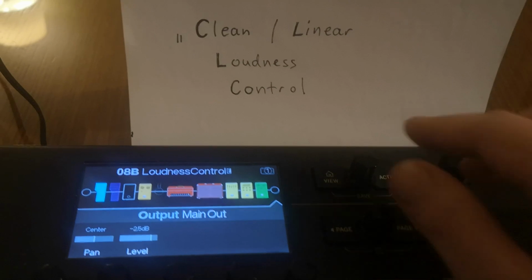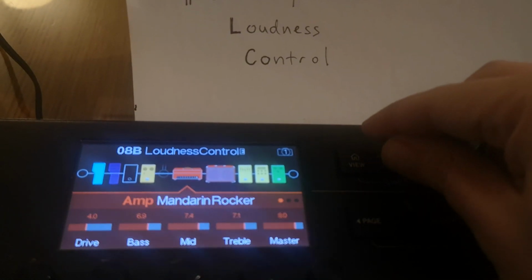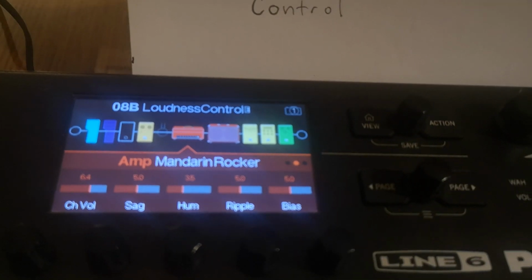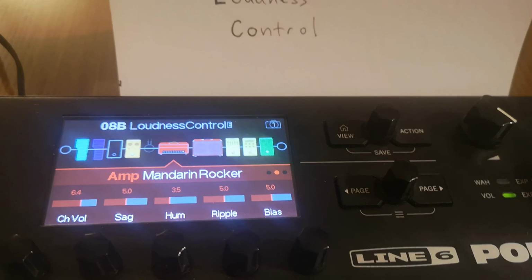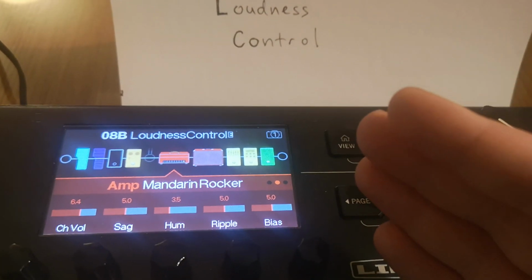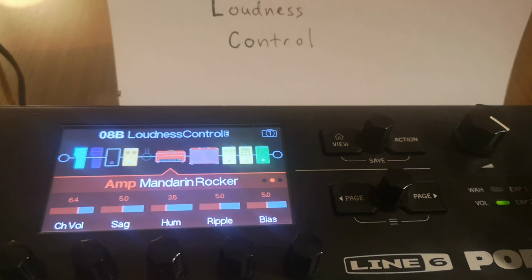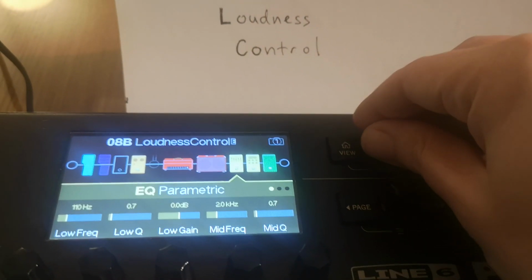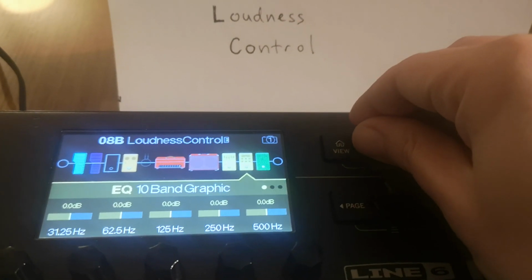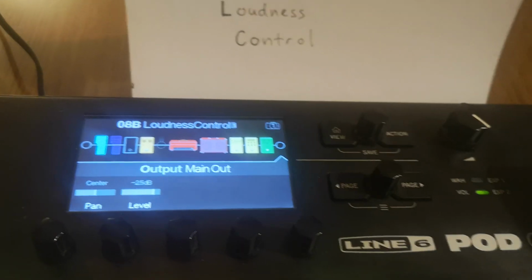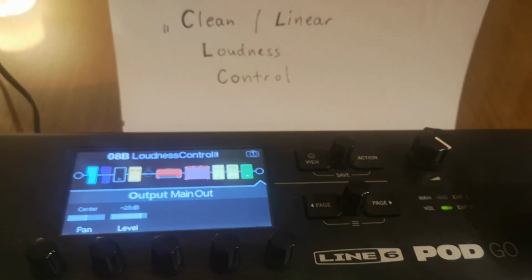Using the channel volume from the amp is of course the first thing that you are going to do when you're creating a preset, I guess. So that's the first place where you're going to determine the loudness. But as you add other blocks, reverbs, modulations, delays, things can get a bit more complicated. So try to control your gain stages across a preset, across blocks. And again, this main output control is extremely helpful.